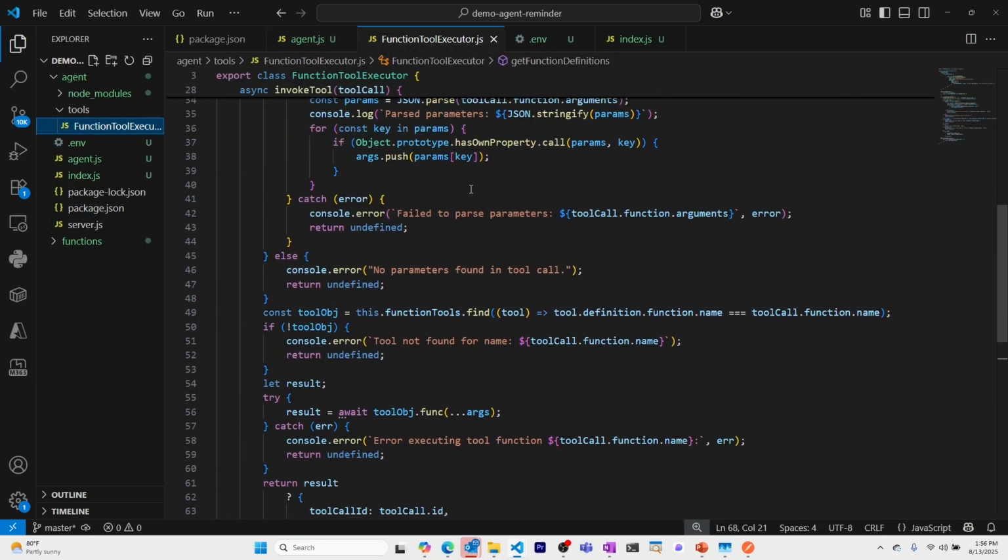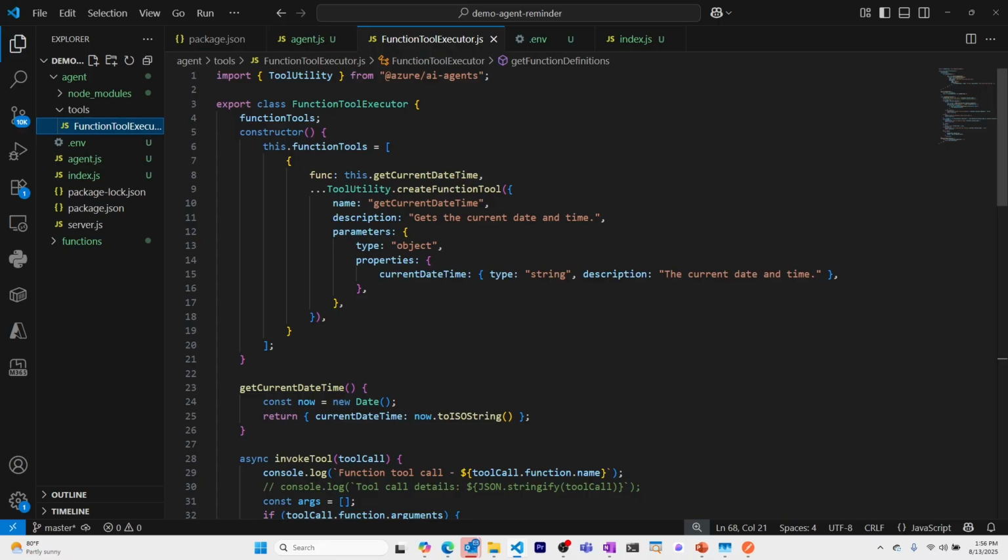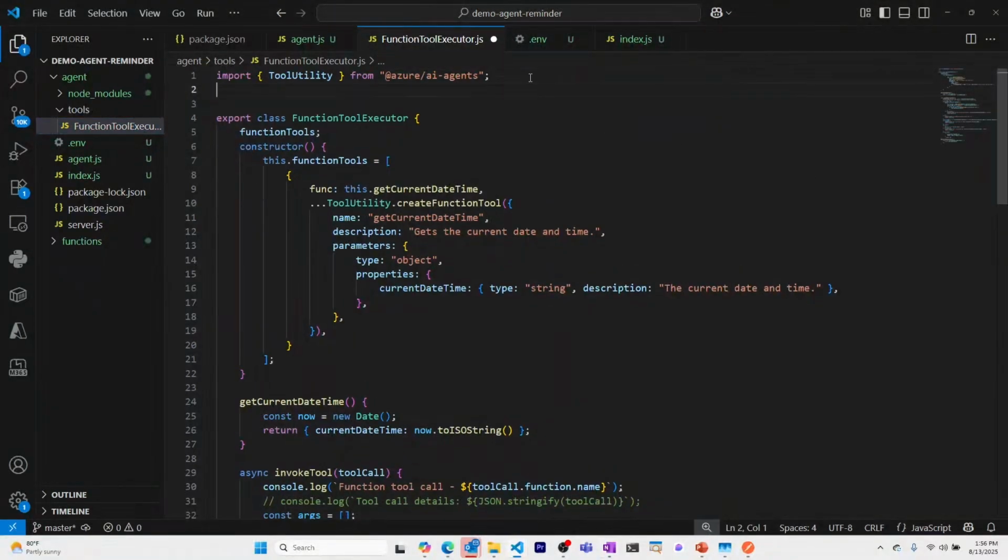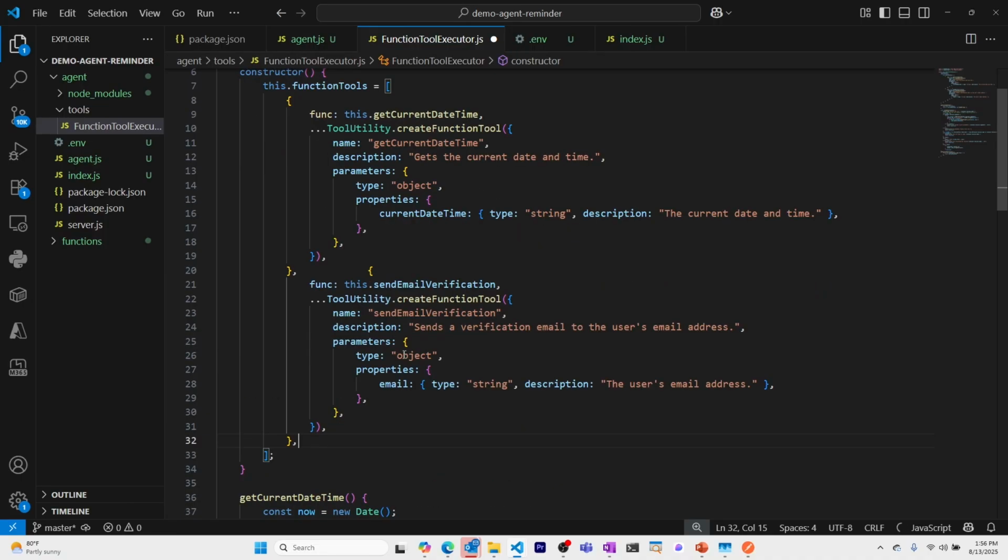So back in the function tool executor, we're going to need to use Azure Cosmos for this, because we'll be creating a new pending verification as part of this function. We'll add in a new function definition: send email verification. It sends a verification email to the user's email address.